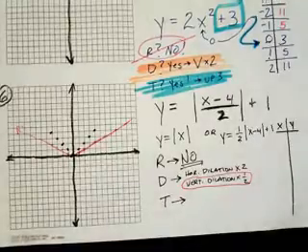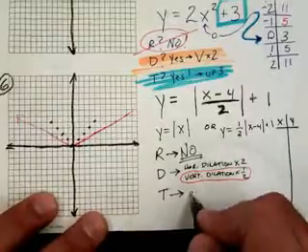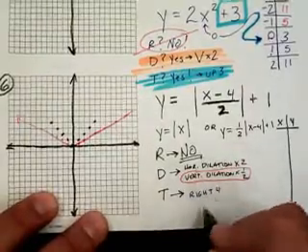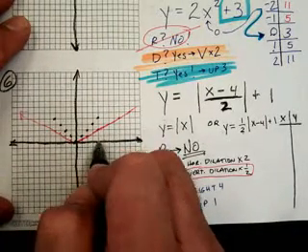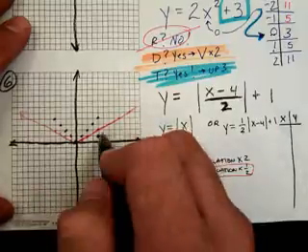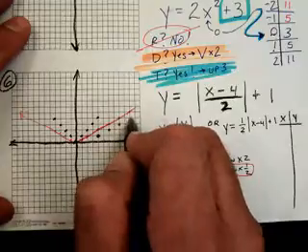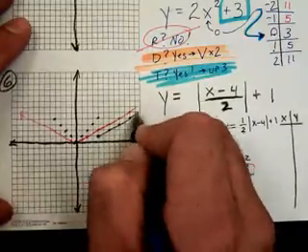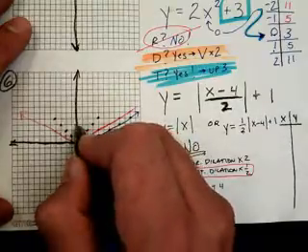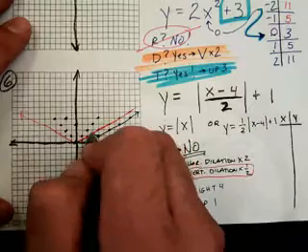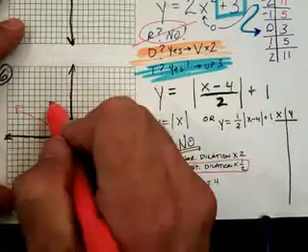Next, we need to take this and bump it. I think we're going to go right 4, and we're going to go up 1. So take the whole V and bump it right 2, 3, 4, and up 1. From there, let's just recreate the V. Up 1 over 2, up 1 over 2, up 1 over 2. On the other side, so blue will be my final answer, up 1, left 2, up 1, left 2, up 1, left 2. There we go. Final answer for this graph would look like this.